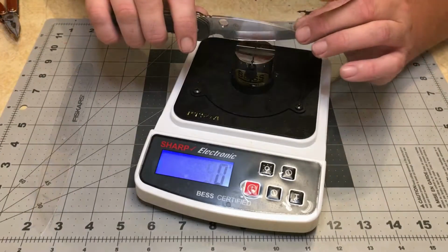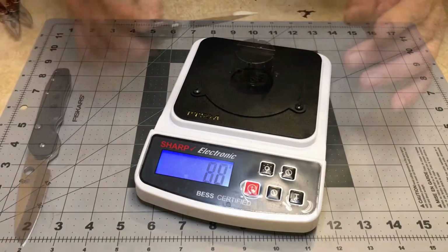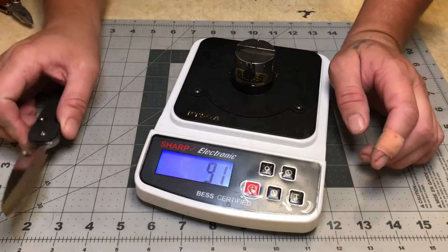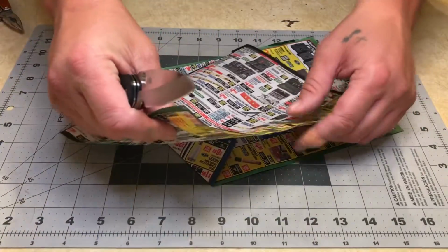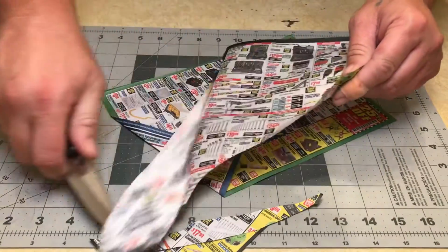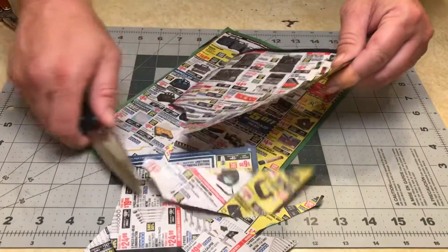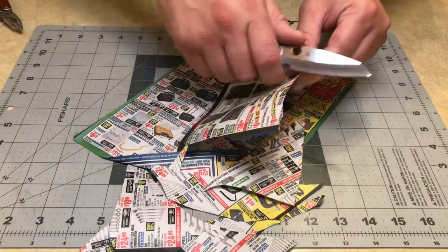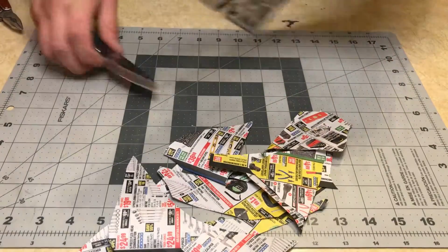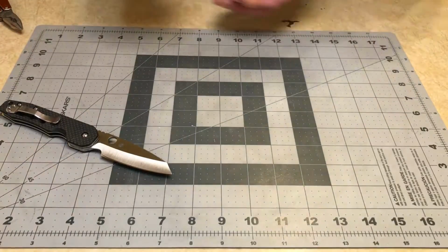93. 88. 91. So doing the average, it came out to 91 in the middle. Those numbers are much better than where I've been seeing them. The edge feels much cleaner, much sharper. I'm definitely more satisfied with this edge than any of the previous sharpenings.